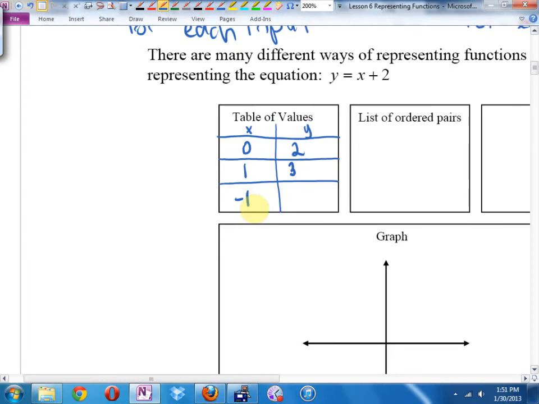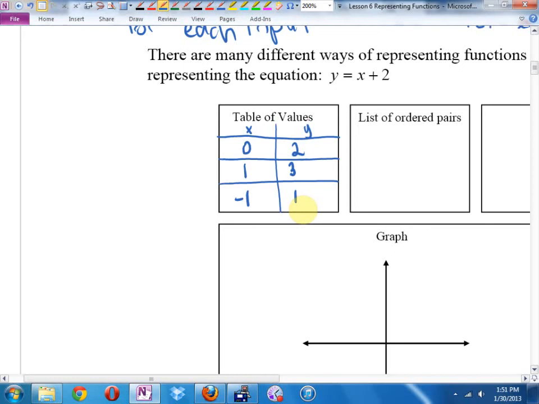I figure I've just gone to the right of 0, so let's go to the left of 0 and see if this pattern continues. Could you try 10? Could you try 17? Could you try -37? Sure. I usually stick close to the origin because almost always if it's graph paper, I have a limited amount of graph paper. Rarely do I have a piece of graph paper that has 41 squares on it or 62 squares on it.